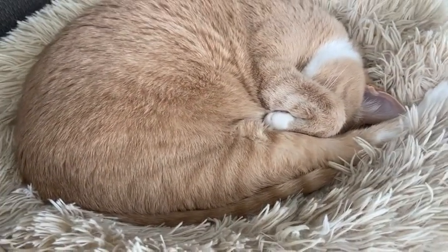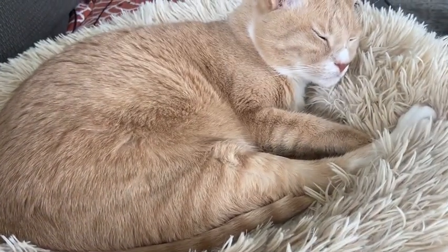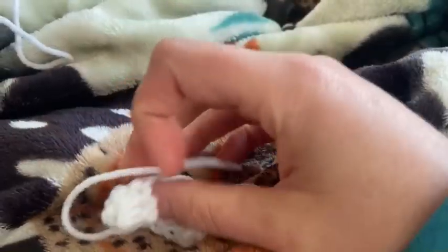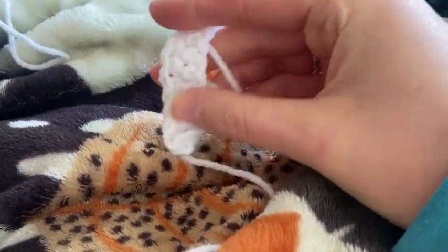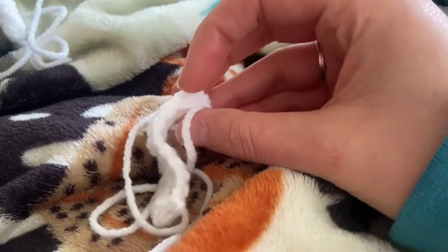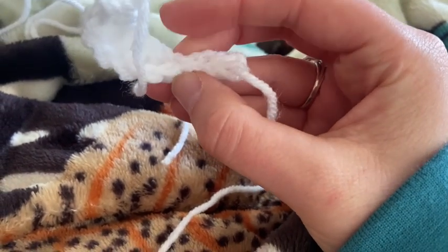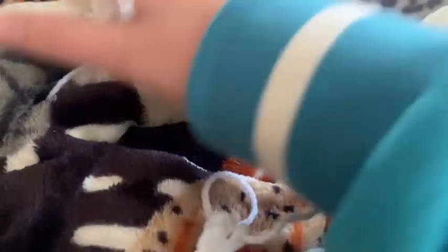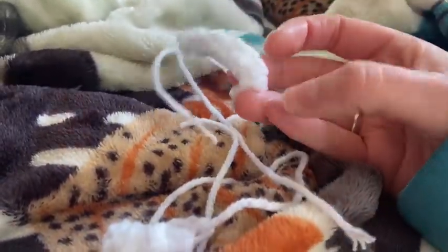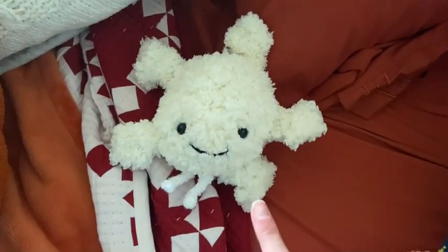Also look at my cat — how cute is that! Oh, I woke him up, I'm sorry. Sometimes you just gotta pet him. He was like, leave me alone, I was comfy. For the leg I did a starting chain of 10, then two rows of single stitches — nine single stitches. Then I took one of my tails, folded it in half and weaved through the two outside ends, and then I have little legs. I'm gonna weave these in and then stitch them onto our snowflake.